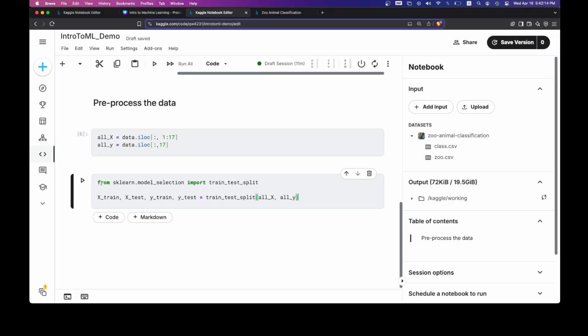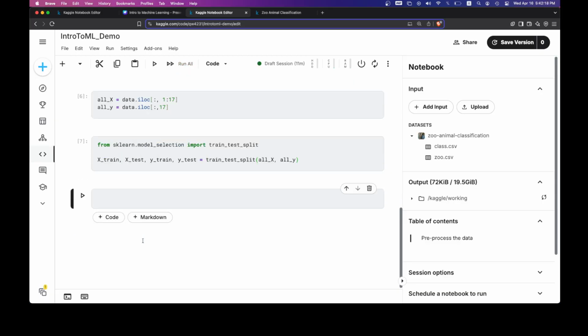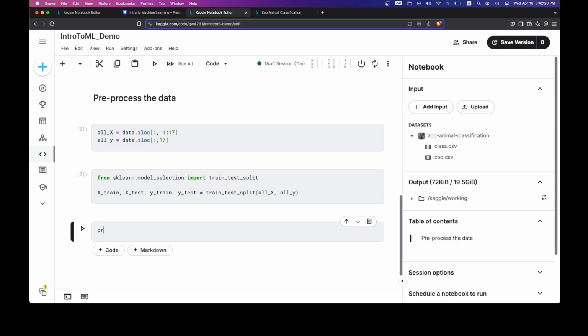So that's done. Now we can't see whether it succeeded or not, so what we're going to do is print out the shape of these variables to confirm that it went through correctly. Let's do X_train, actually. Copy this. And I'm going to print out the shape of the data for each variable.